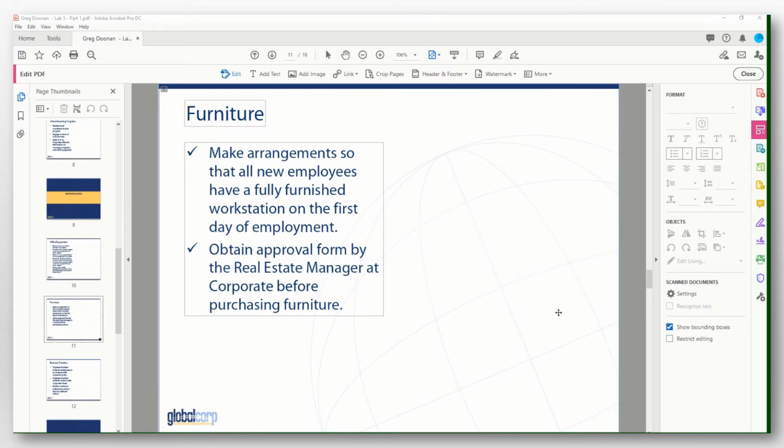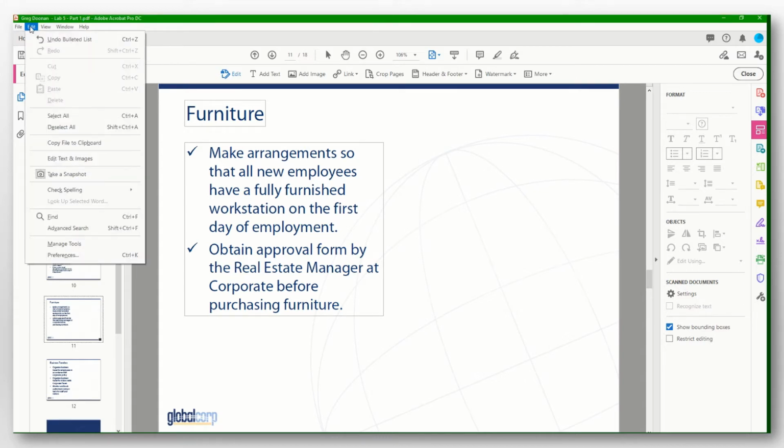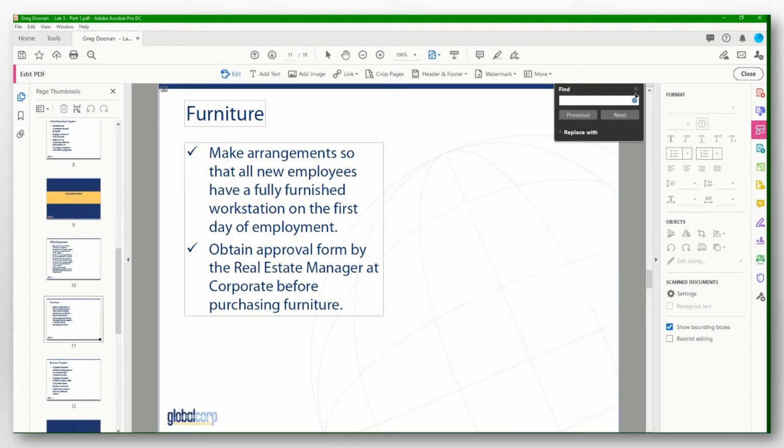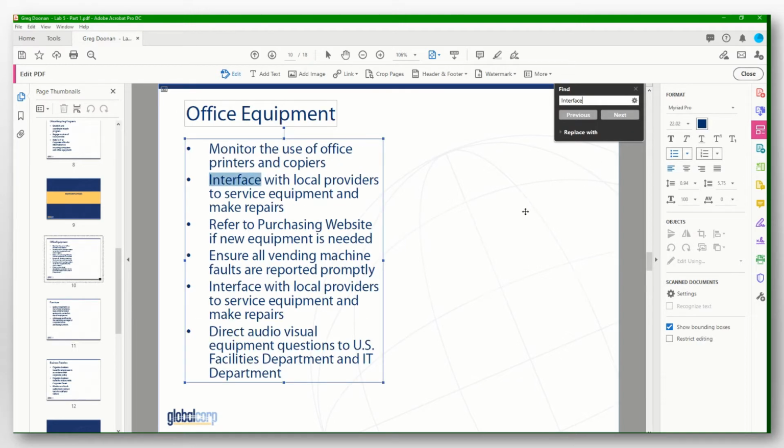The next thing we're going to do is a find and replace. Up on the very top menu under the edit option, click on that and then click on find. You can also type Control F, and you'll get the small find screen, and the word we're looking for is the word interface. Then click enter, and you'll see it finds the first instance of that.